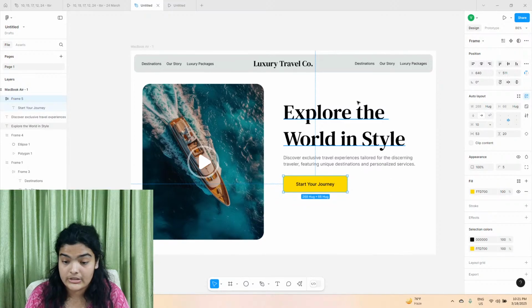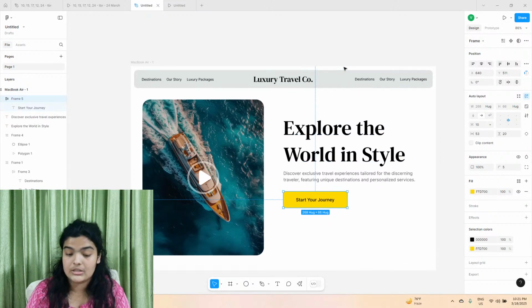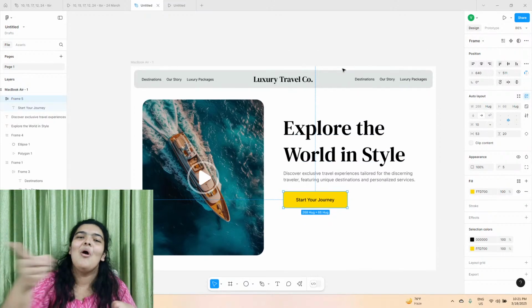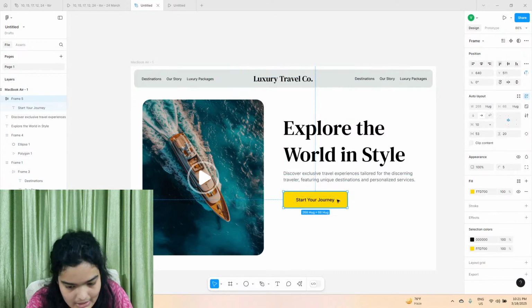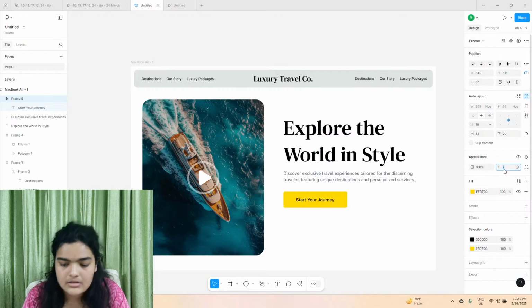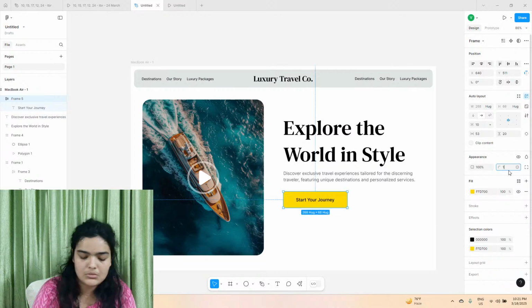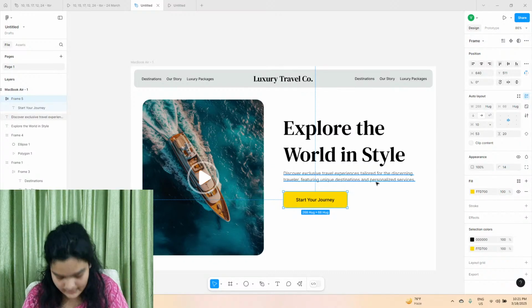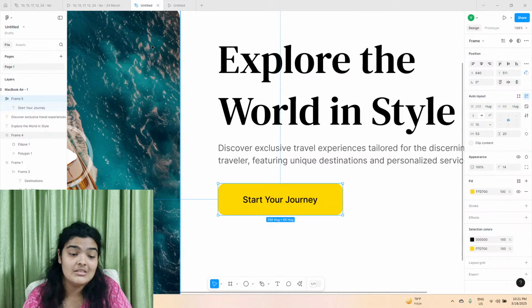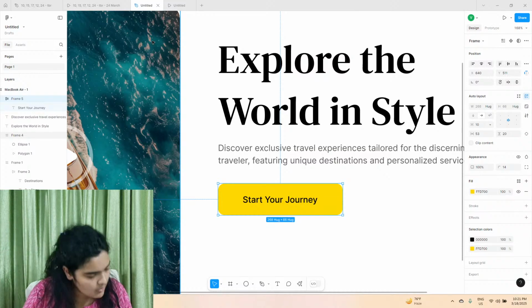Also, we need to add a border radius that is similar to the border radius at the top because border radiuses that are similar work together. Exactly, they do. And then this is around 14, so we need to make this slightly rounded off and just copy this number sometimes. Sometimes you don't need to put a lot of head into it. Just copy whatever the number is. Just 14 is fine. And now that we have a bunch of things, we need to just align them perfectly. Make them work. That's it.